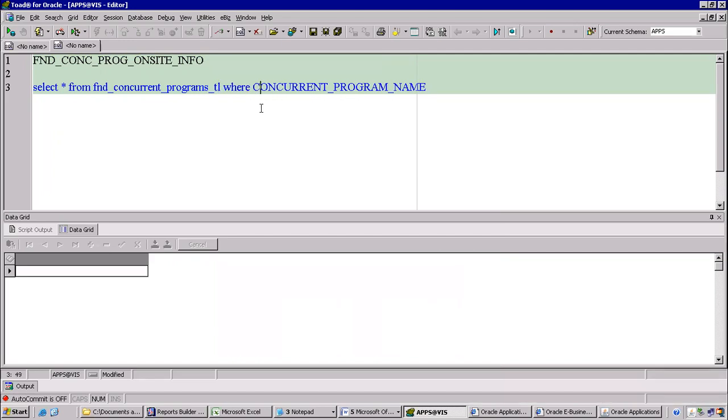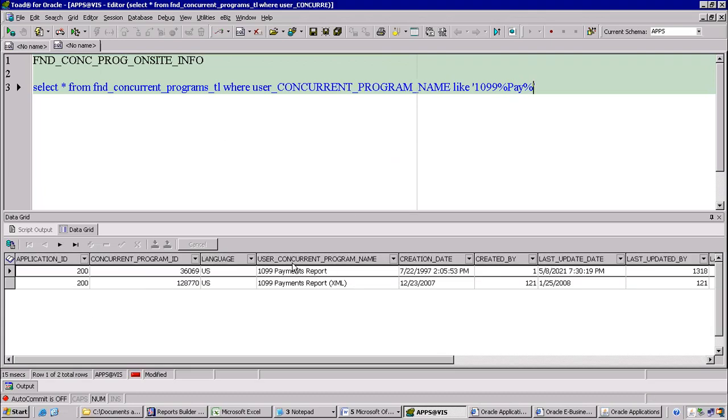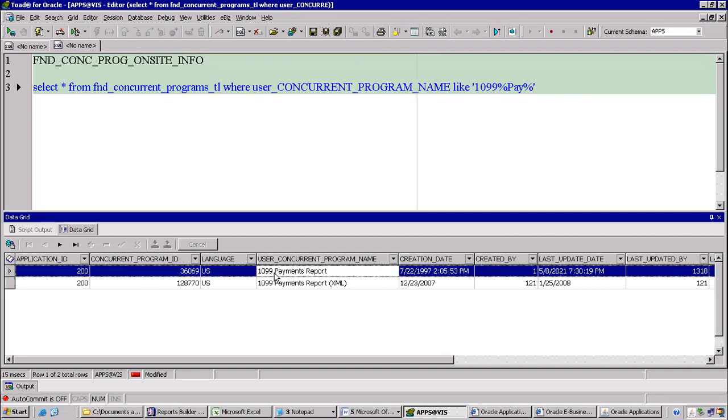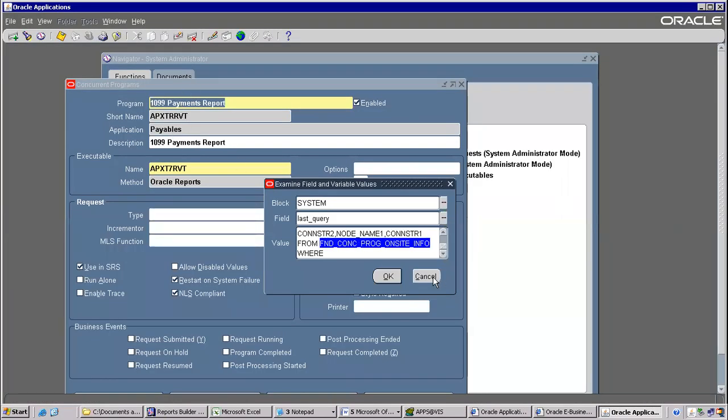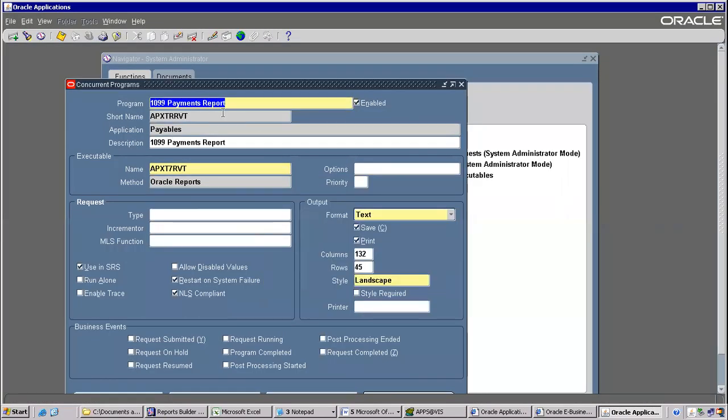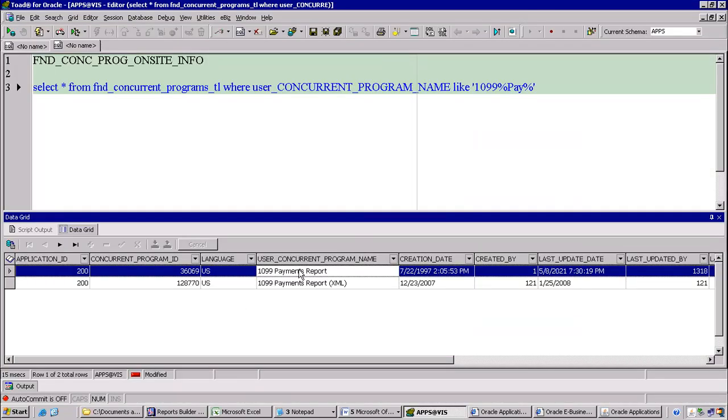There is the user concurrent program name, another column name here. This is the program name. You are talking about 1099 payment here. It's already available. At table level, you can see this entire concurrent program information is stored in this particular table.